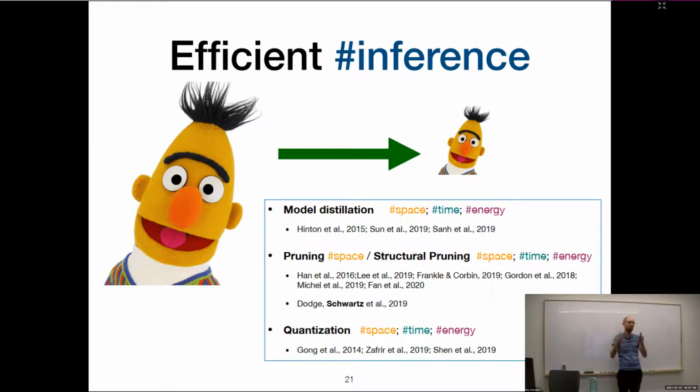training a big model and then trying to convert it into a smaller model, which relates to the point I just mentioned in the previous slide. Here we're not saving anything on training; we actually make training longer and more resource-consuming, because we do something on top of the standard training, but the result is something that is more efficient at inference time. And sometimes this is what we need.